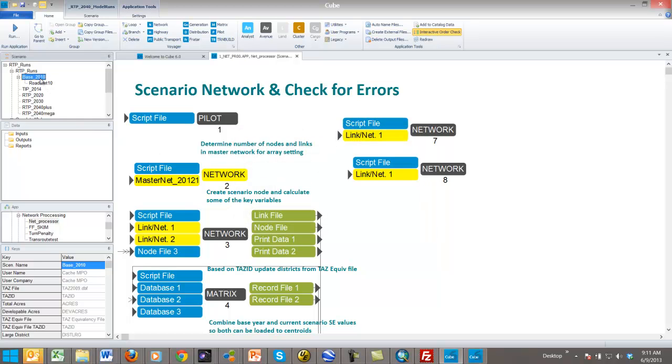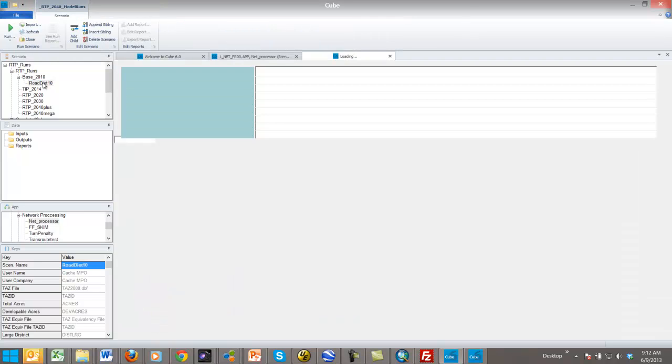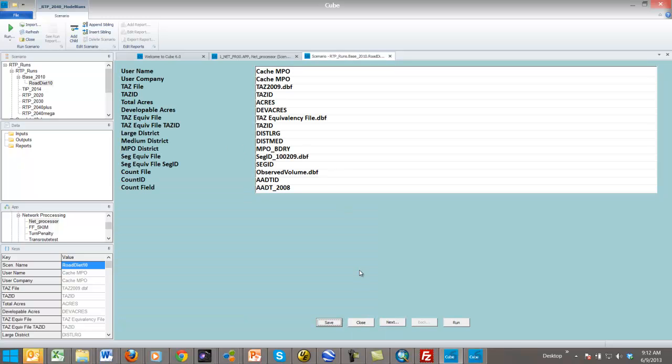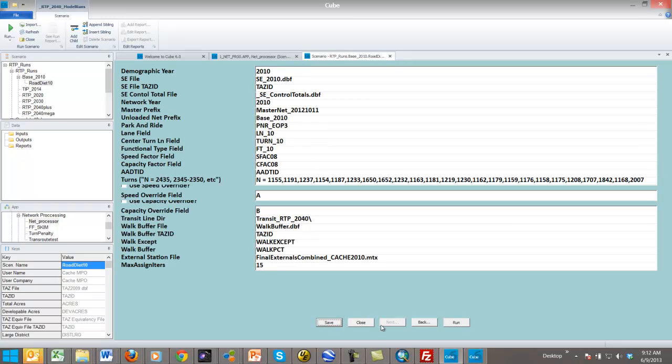And now because it's a child of this one, it means it inherits all of the traits of the parent. So right now it's an identical copy of 2010, which is nice because then we don't have so many parameters to change. So these all say 10 now. So we're going to run it with the 2010 population, network base. We're probably not going to run it with lanes 10, but we will run it with functional type 10. And I think pretty much like that.